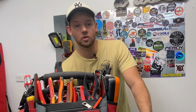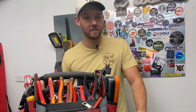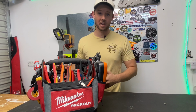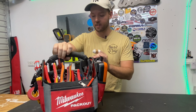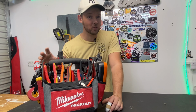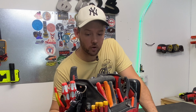I've usually used enclosed bags in the past and primarily Vito bags. So coming from Vito, it's always a little bit of a step down for me. I haven't seen anything better than a Vito. But I was really excited to try this out. And my first thoughts were that it's not too bad, especially for the price. So the totes go for around the $85 mark here in Australia, which isn't too bad.